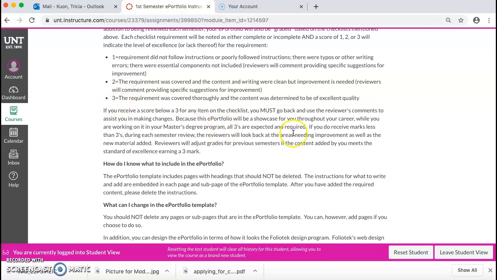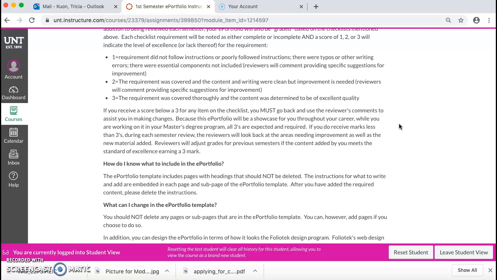So let's say the first semester you don't get all 3s, and you get a few 2s along the way, maybe even a 1. Then you say, oh no, what do I do? Well, you read the feedback and you go back and fix those problem areas.